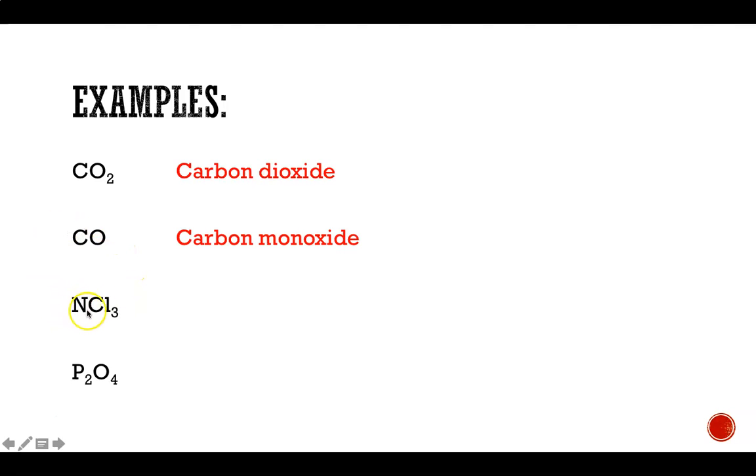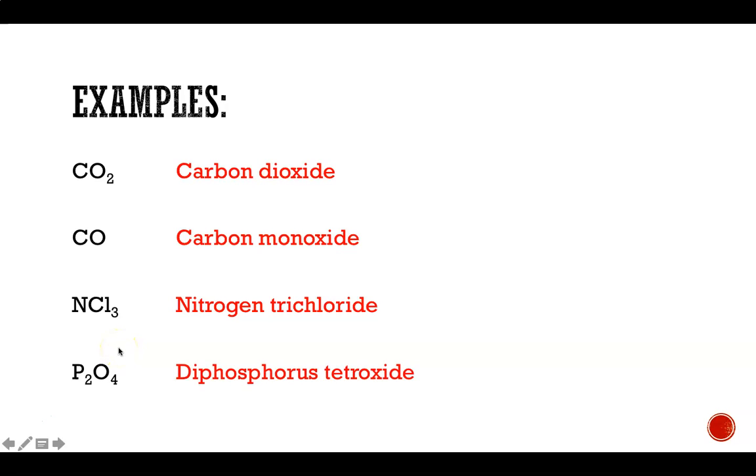Our third one, same thing. We've got only one here and then three chlorines. So this is nitrogen trichloride. And then, if we have any other number than one, if we have 2, 3, 4, 5 and above, we do have to write the prefix. So this one becomes diphosphorus tetroxide. It's a bit of a mouthful. So, okay, hopefully that clicks a little bit. Any other number than one, we do write the prefix on the first word. If it's a one, we don't write mono.